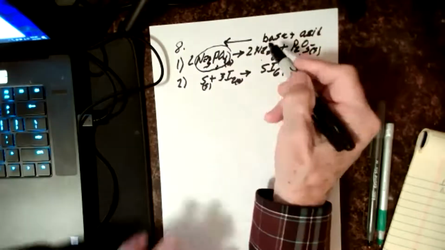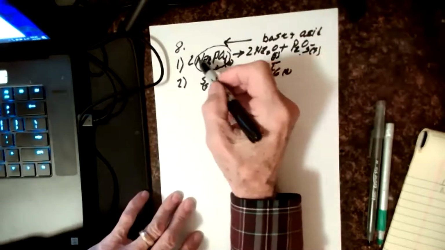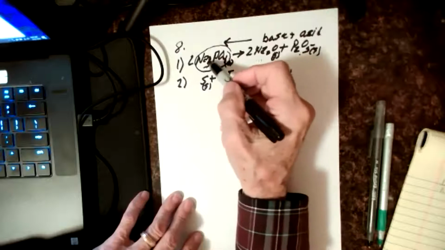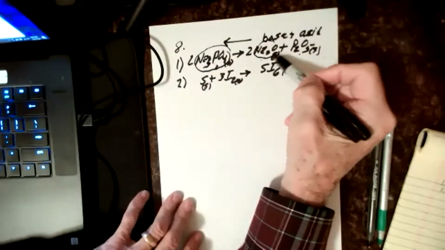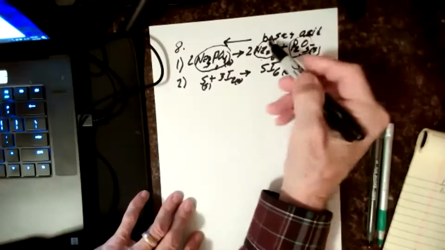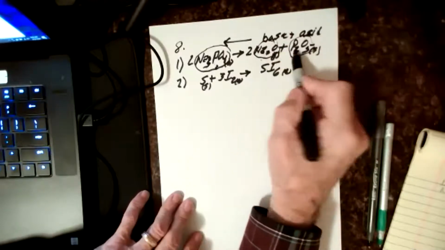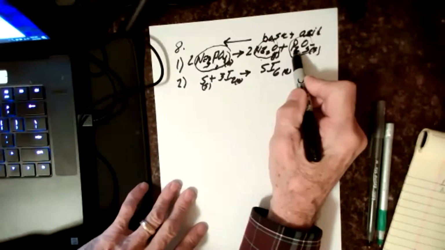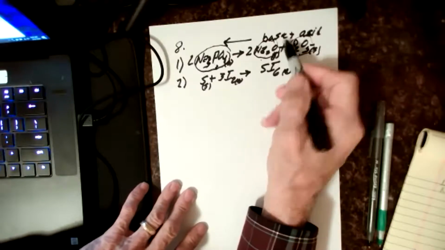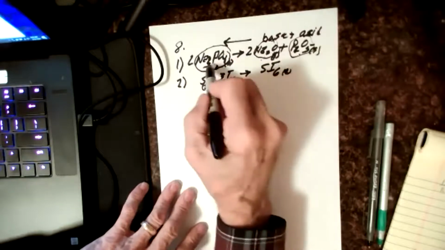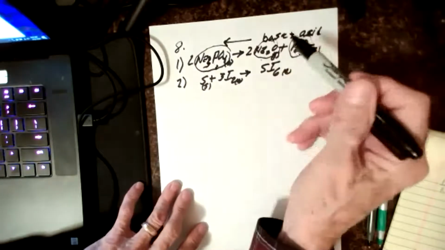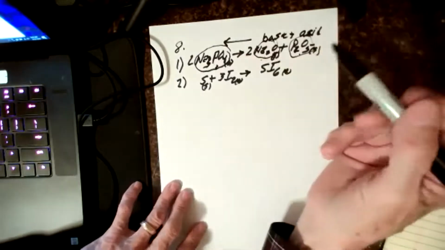Now, you might not have known that your dishwashing detergent was this, and so you couldn't have made that analogy. But you could look at this product and see, well, this would make a base and this would make an acid. They are not going to be stable together. It's going to go back the other way. So this reaction going from left to right would not happen. The one going from right to left would.